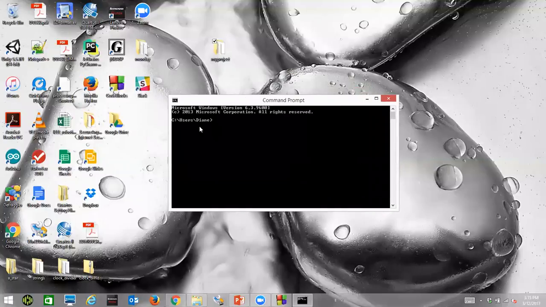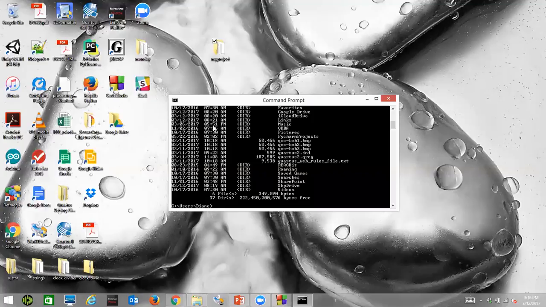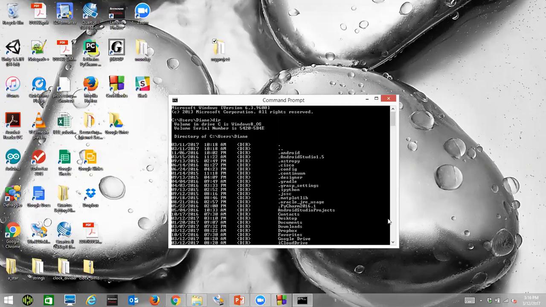By default, it's in my users directory. My username on my machine is Diane, and if I want to see what this directory encompasses, this is what we used to use before we had Windows. We had these console windows where we actually typed in all our commands and ran everything. So if I want to see a list of files that's in here, in Windows I can type dir for directory. And what it did now, it gave me a list of files that don't all fit in one screen, so I can make this a little bigger, scroll up and down.